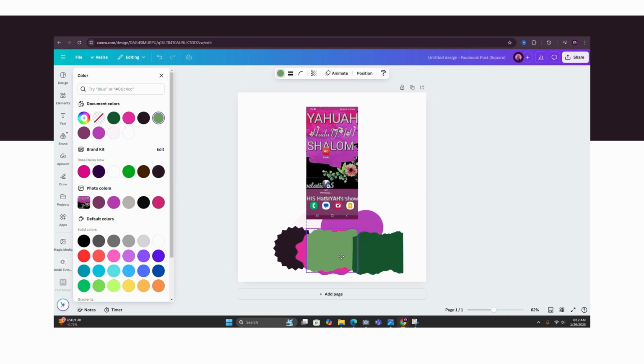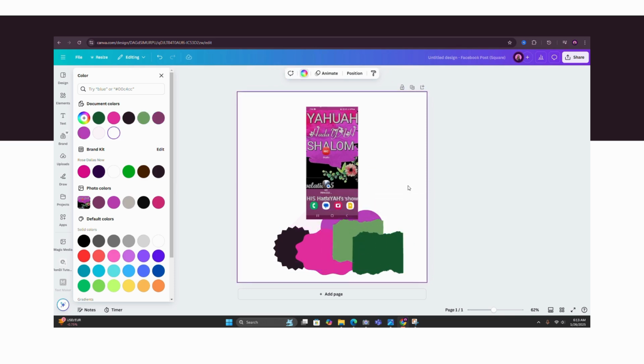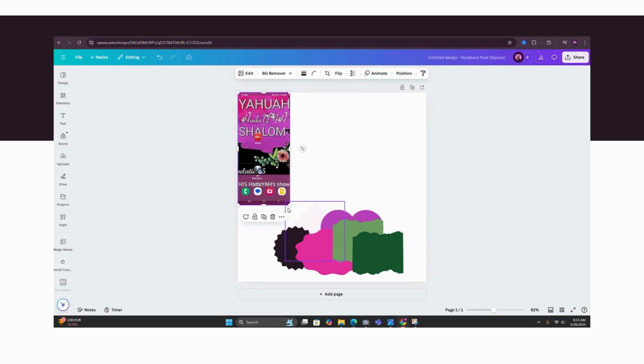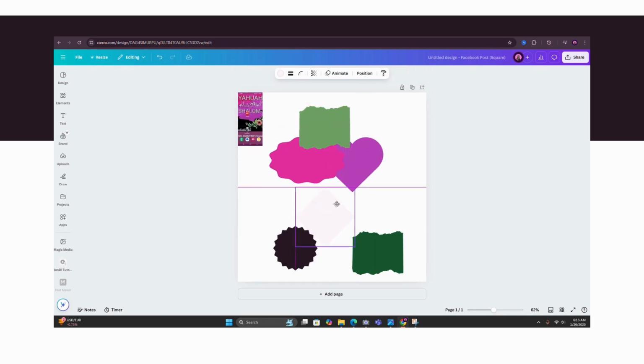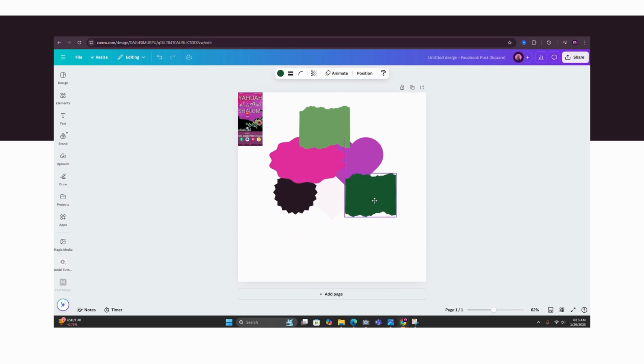And so what do you think? Which green will you use? The darker green or the lighter green? Having gotten the colors out of my ministry photo, which one do you say? Comment in the comments which green you would keep for your brand colors, the lighter or the darker?